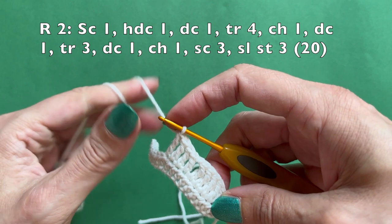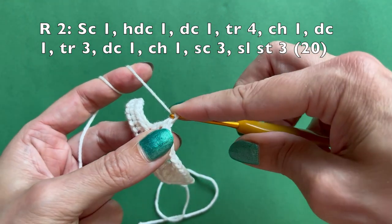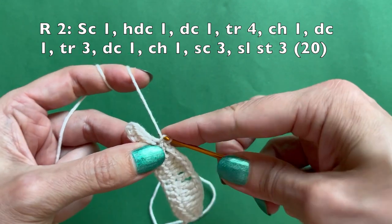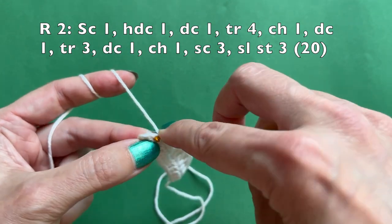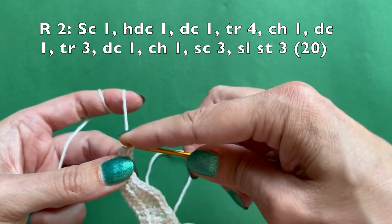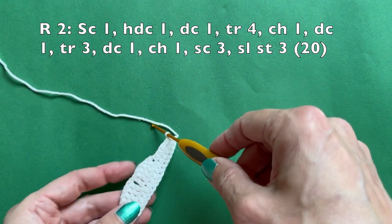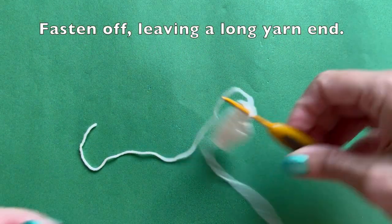Then we double crochet in the next stitch. And chain 1. Then we single crochet in the next 3 stitches. And slip stitch in the last 3 stitches. And for this wing, we'll actually need the long yarn in here. So leave it long enough to sew the wing on.